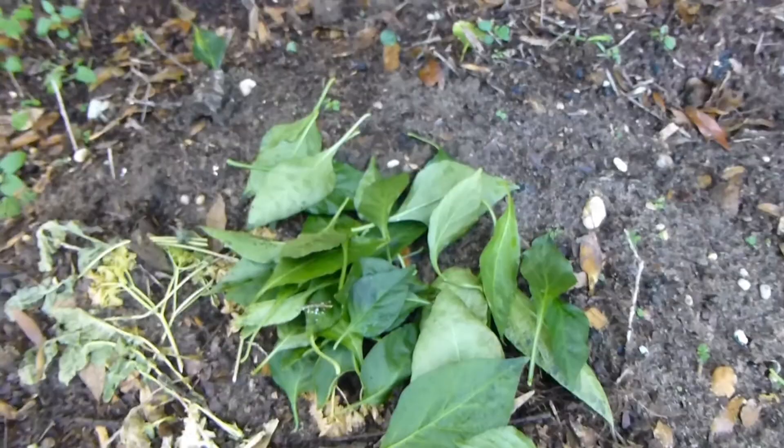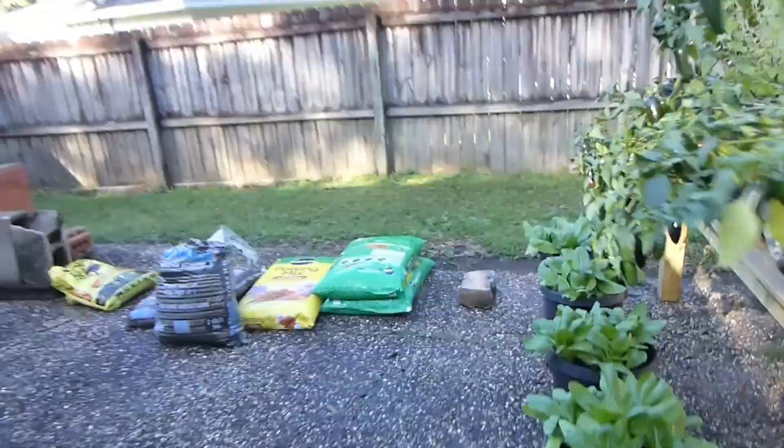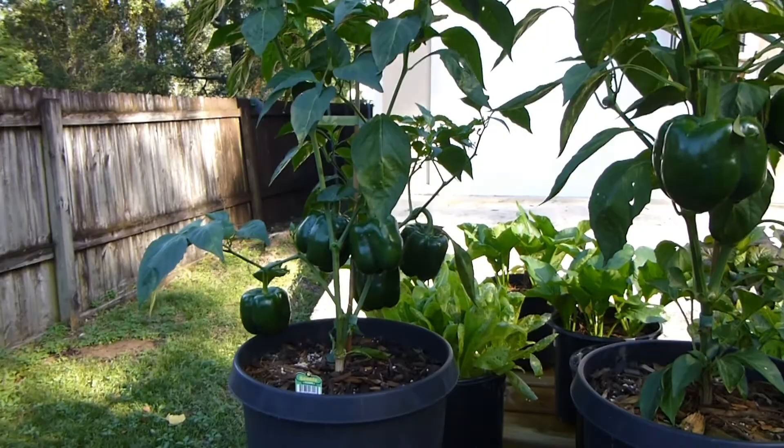Welcome back. What you see here is a giant pile of pepper plant leaves — that's where we're starting today, unfortunately. We've been battling some aphids the past few days. They've gotten really bad, attacking mostly the bell pepper plants. I was spraying a mixture of dawn dish soap and water from a spray bottle trying to get them, and I just think I did it too many times. This plant is now almost bare — about 60% of leaves dropped. This bucket was full and there are leaves everywhere.